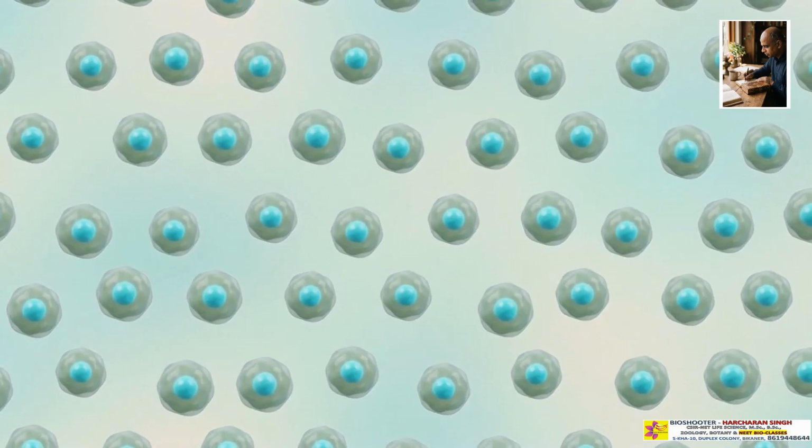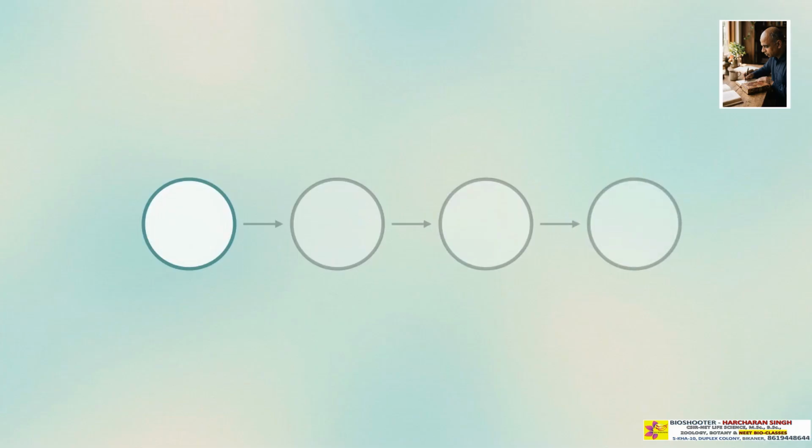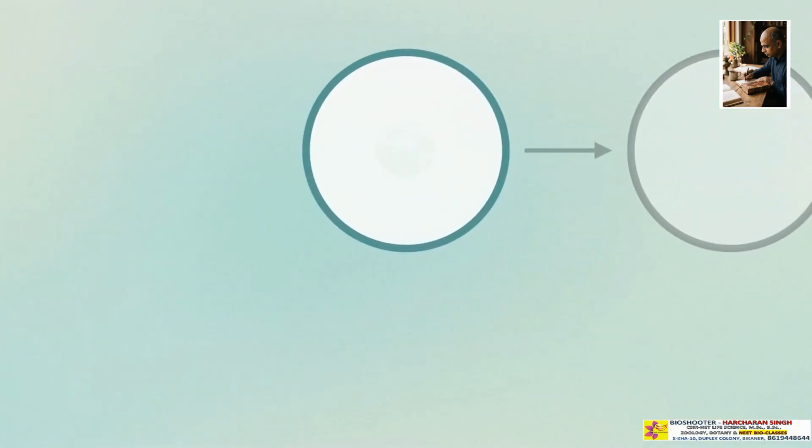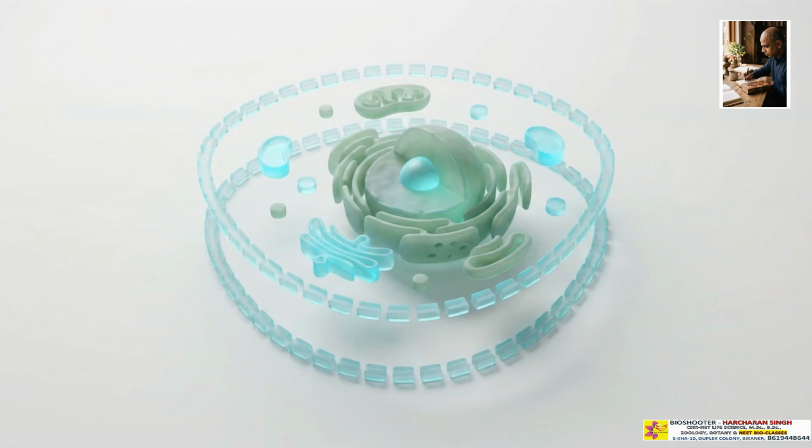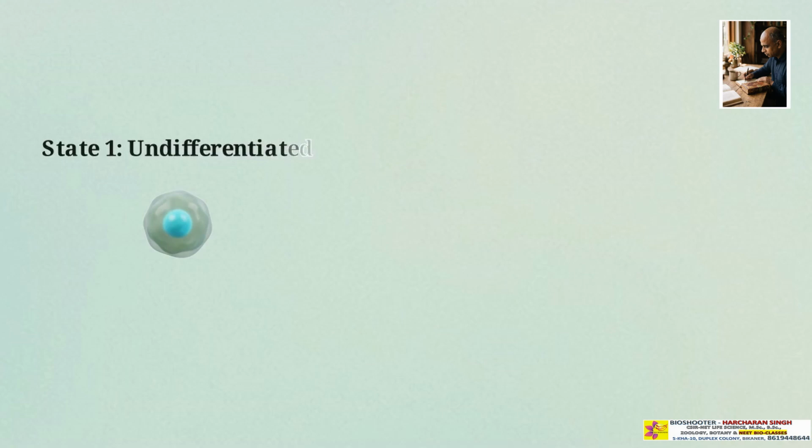Modern biology reveals that in multicellular organisms, cells do not sit statically in a tissue. They operate as units that progress through a continuum of 4 highly regulated developmental states. To see how a body builds and maintains itself, we have to map this developmental continuum, starting at the unspecialized stem cell. The definition of a cell extends beyond its physical boundaries. It is an entity capable of shifting its identity to build and maintain a complex organism.